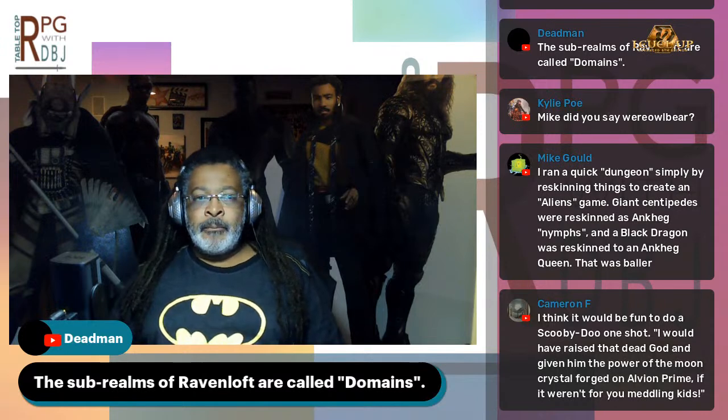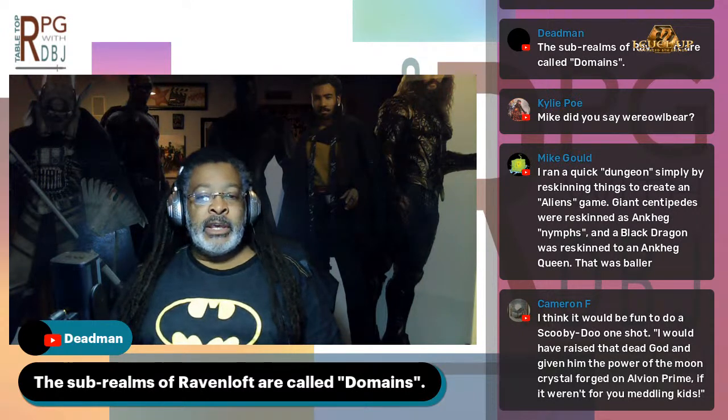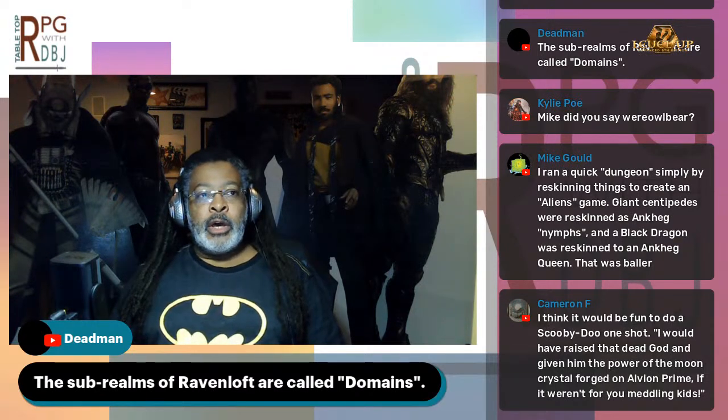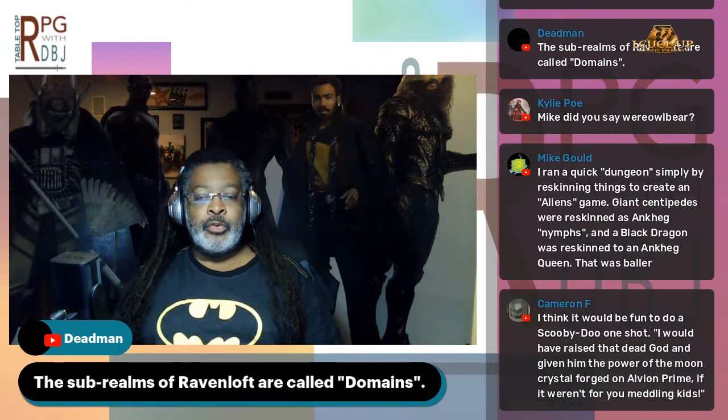But there's no rule that says that when the players see a monster or creature, and this is just a general suggestion, don't tell the players what it is. Describe what they see, right? So a vampire could very easily be mistaken for a ghost or a wight or a wraith based on the circumstances.